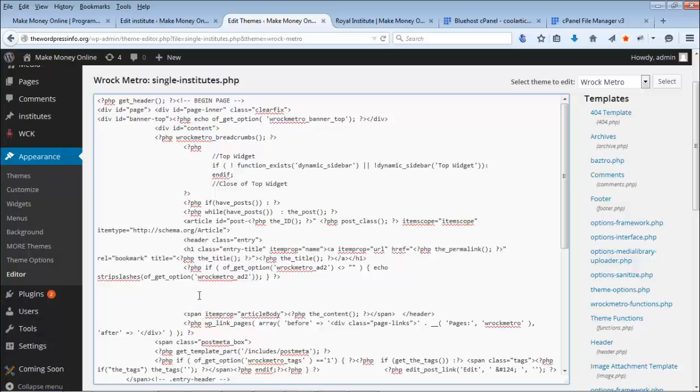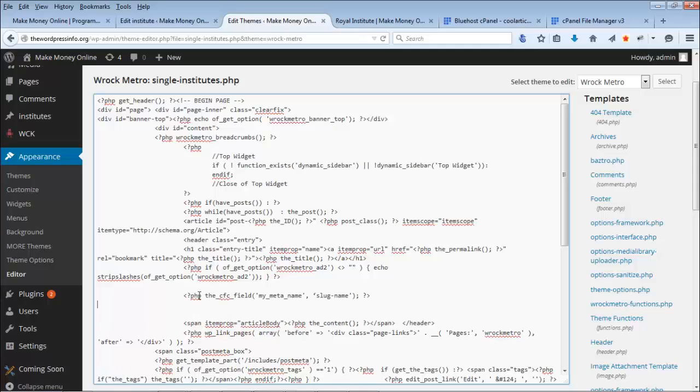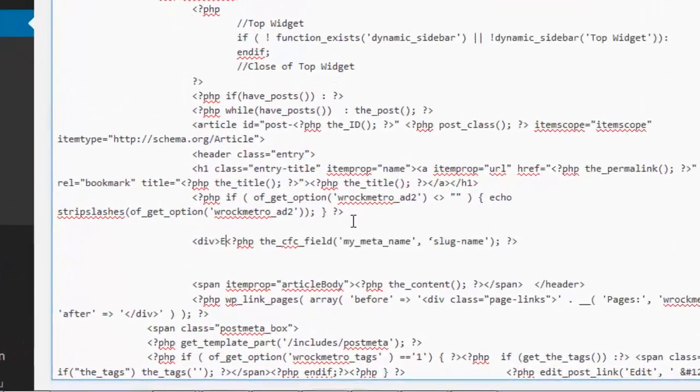Okay, so here let's add the fields one by one. I'm just adding a div here so that they appear on separate lines. The first one is email.